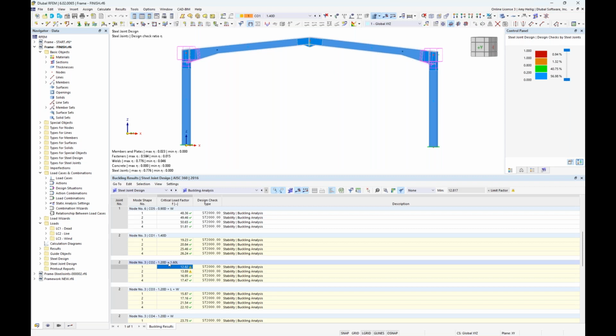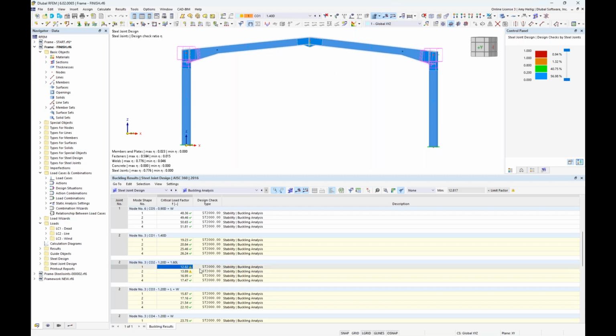So when we are getting down around to values such as 1.0, this is a very big problem. Anything less than 1.0, the connection cannot handle 100% of the loads before we're going to see buckling. So again, we can set that user-defined value of when to flag us for that critical load factor.